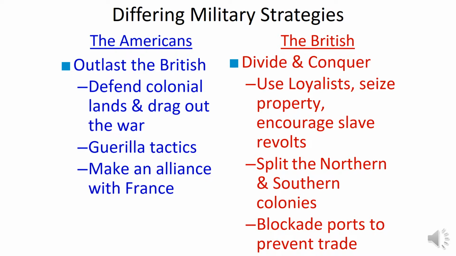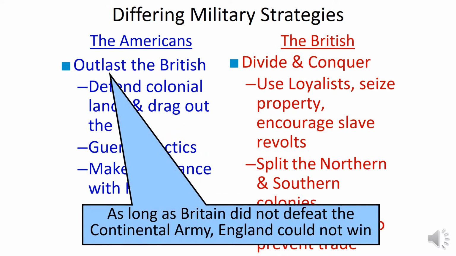Split the North and the South colonies. He believed that if he could take on the cities, if he could capture the cities and then split the North and the South, he would win the war, because he thought that the South had far more loyalists than the North. Actually, he really messes that up by that whole slave revolt idea, and also some military tactics later in the war where he goes in and kind of terrorizes people, these towns in the South, who then understand that it's in their benefit to fight against the British. And then lastly, he's going to blockade ports to prevent trade.